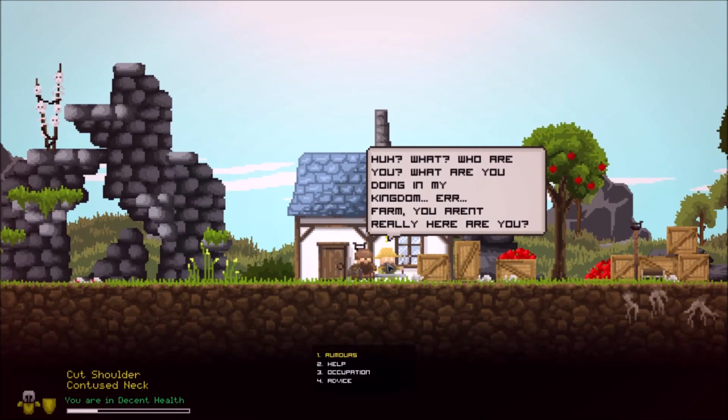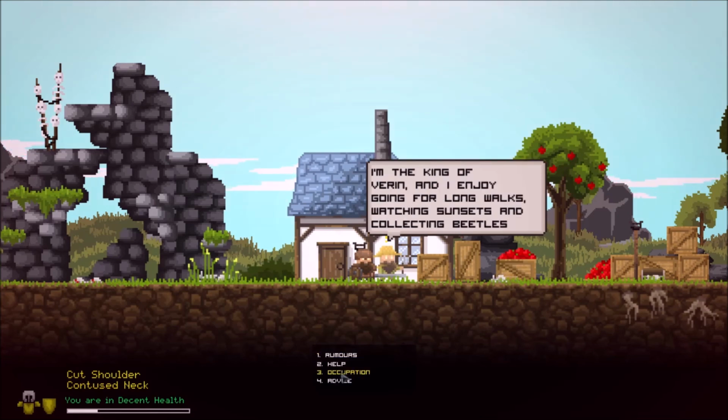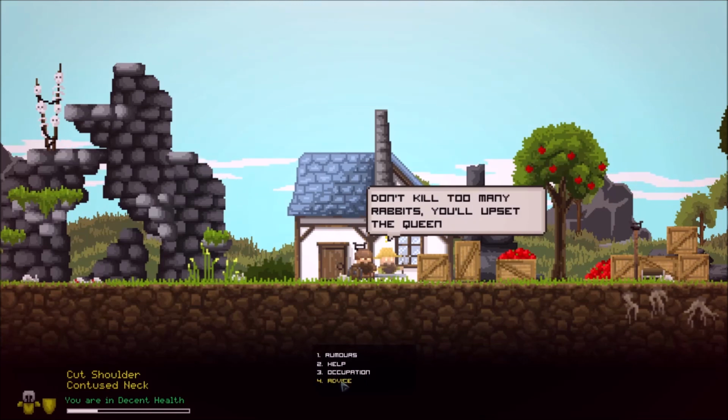Oh, what? Who are you? Why are you doing in my Kingdom Earth farm? You aren't really here, are you? Oh no! I'm the King of Varen and I enjoy going for long walks, watching sunsets, and collecting beetles. I mean, anybody can be their own king. Don't kill too many rabbits, you'll upset the oh.